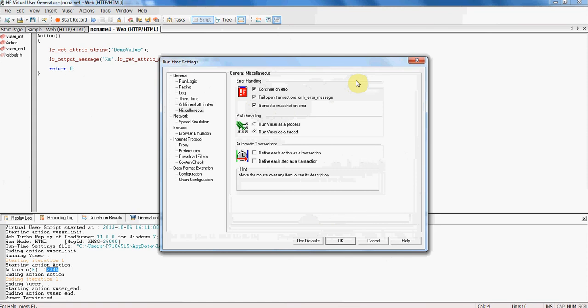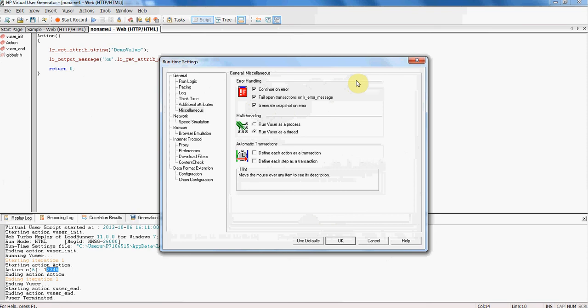Multi-threading. The script can be executed either as a process or thread. This is decision factor for taking number of load generator machines while running the script on controller. Each user running as either process or thread has memory footprint depending on configuration of machine and memory footprint of user.